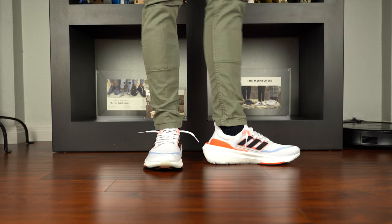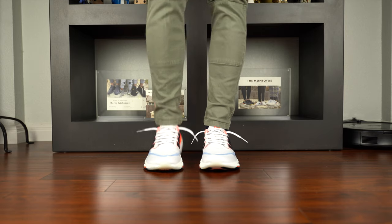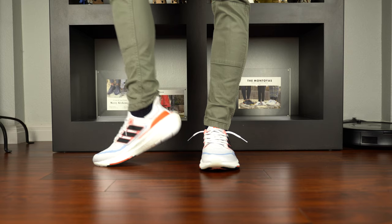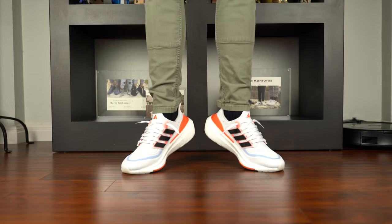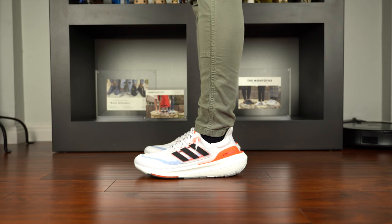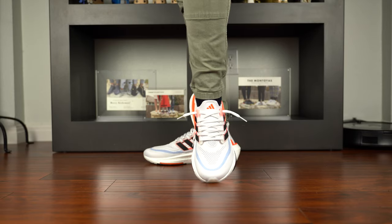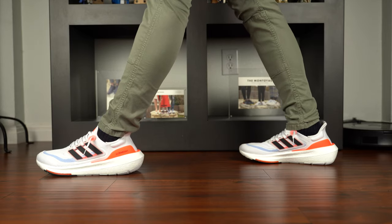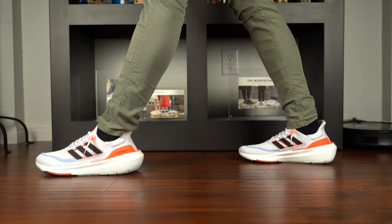When it comes to fit, I'm normally a size 9.25 — but that size doesn't exist, so sometimes I go to a 9, sometimes a 9.5. In this silhouette I ordered a women's 10.5, which translates to a men's size 9, and to me this fits perfectly. I went with the traditional translation of women's to men's — a size and a half up or down. If a women's silhouette is a little too tight you can remove the thin insole, or if it's too big you could wear thicker socks or add a different insole.